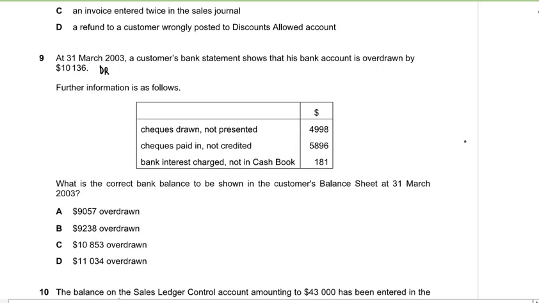What we need to know is that the amount to be reflected in the balance sheet is the balance per updated cash book. So I will know that if I just do the reconciliation, I'll get an updated balance per cash book. I'm not looking for an original balance, so I will not adjust for bank interest not in the cash book, because if I just do the reconciliation here, I will end up with an updated balance. So we are going to do that. I will just use the space that is provided here. We'll start with an overdraft.